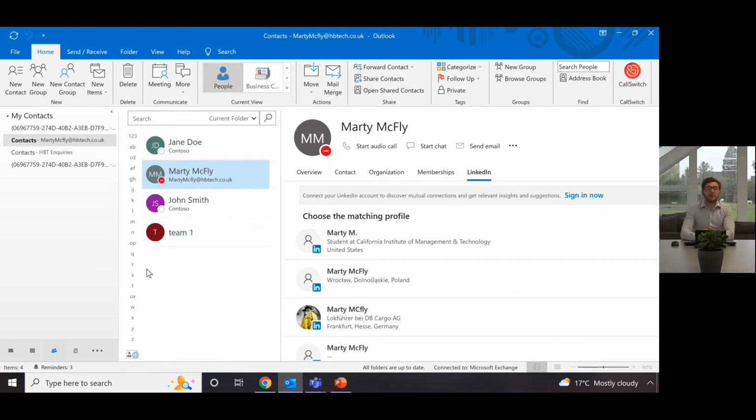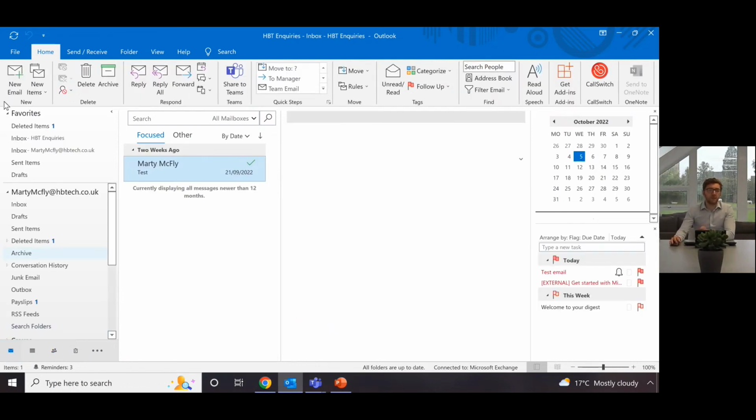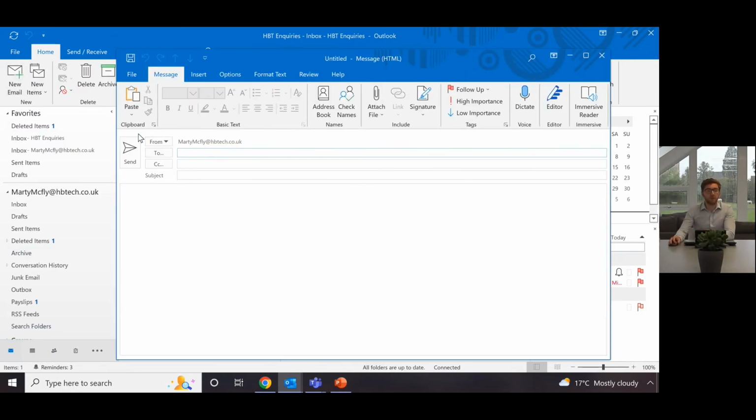Lastly, in regards to contacts, is just a little bit of a tip and differentiation between contacts and autocomplete suggestions. So what I mean by that is an autocomplete suggestion. When I create a new email, whenever I email that person one or two times, it will then save that person in my autocomplete. Outlook recognizes that I email that person enough that it would like to suggest it as a contact. So instead of having to type in their email address fully every time, once I start typing the email address, it will appear as a suggestion of an email address I could send that to.